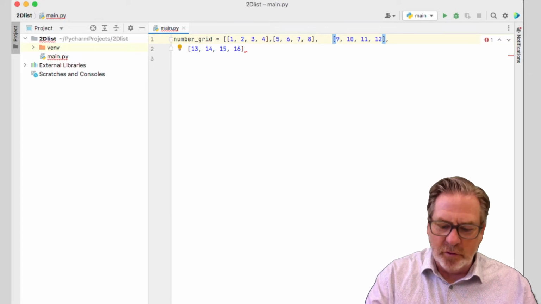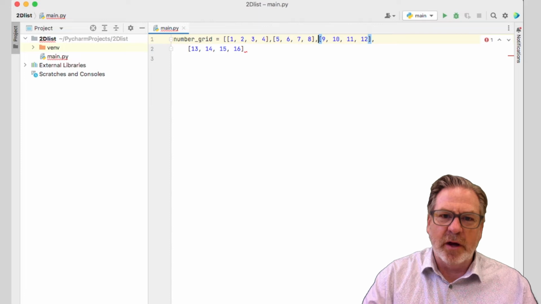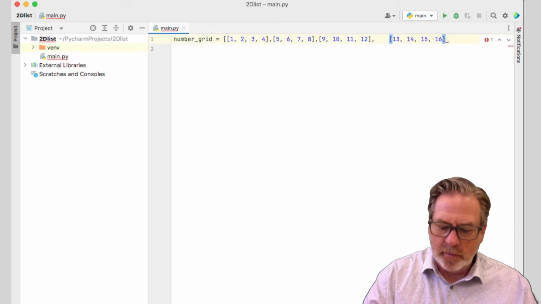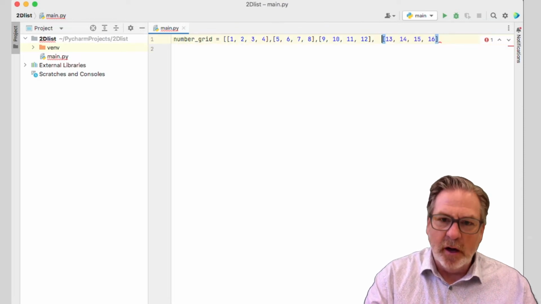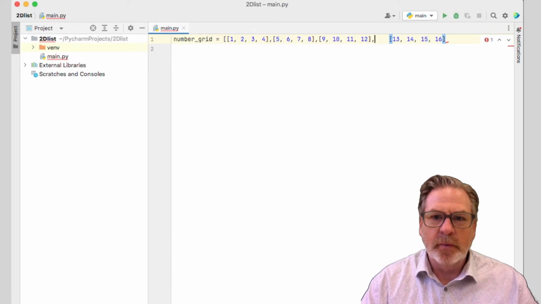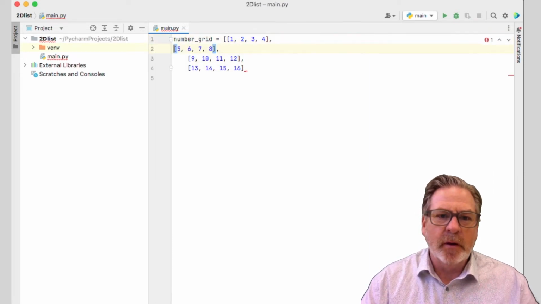I think that makes more sense once you see that. It has to be surrounded by square brackets, and then we want to access our list. So let's just put it back where it was for a second.